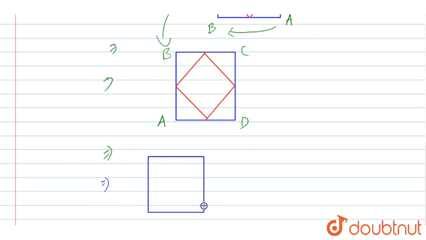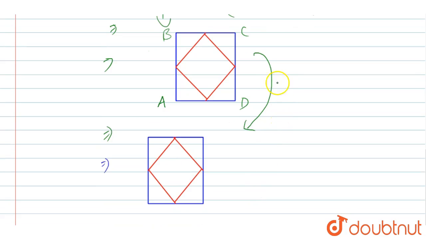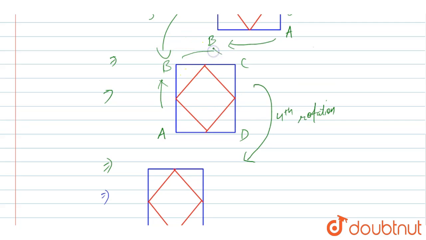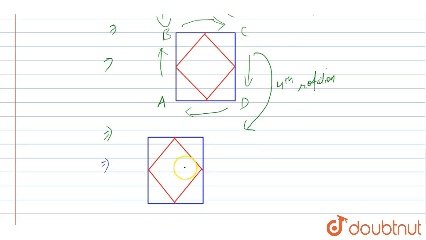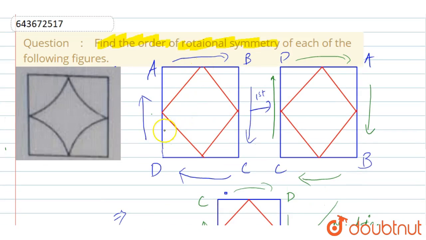So here we have a square and this particular design inside the square. Then let's write down all the sides. After the fourth rotation, this will be our result. That means we can easily say B will be A, C will be B, D will be C, and A will be D. So this particular figure and position is exactly the same as where we started, like this.